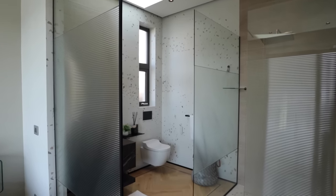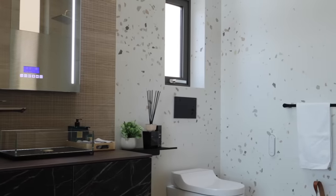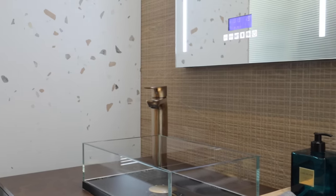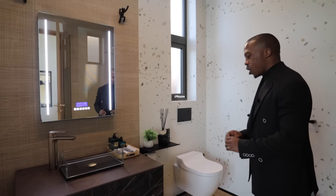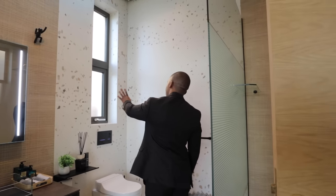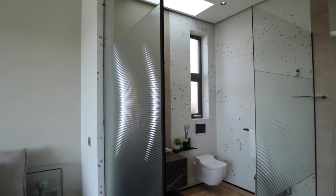Just touching on a few details here, you have this beautiful, first time we've seen it, this Spanish imported textured tile. It's consistent throughout the walling of the showers, but it's just a beautiful tile with this added depth. Above us, again, skylighting, bringing you that natural lighting into this area here. Here you have this floating vanity with this very unique glass design basin here. You can almost see through it. And then you have your Cola tap mixture there. This entire console piece is well put together with these natural tones. And then juxtaposing that, you have these lighter tones, obscure glass for this mirror here, or this window here rather, just to bring you that natural lighting.